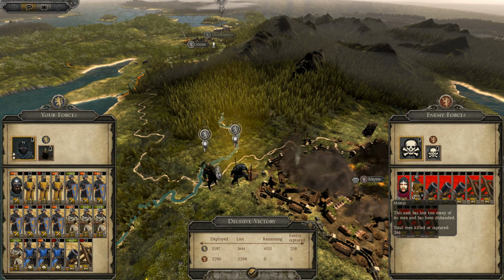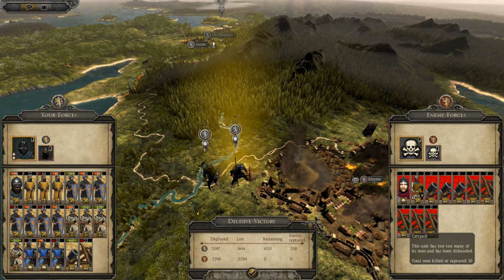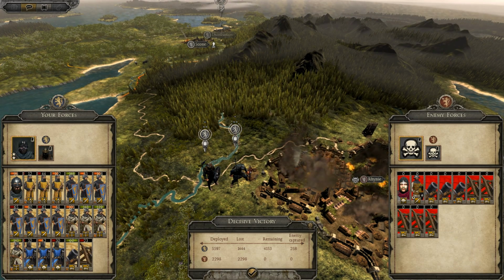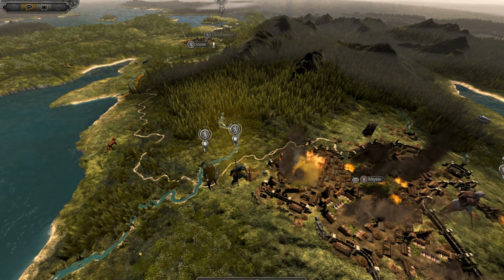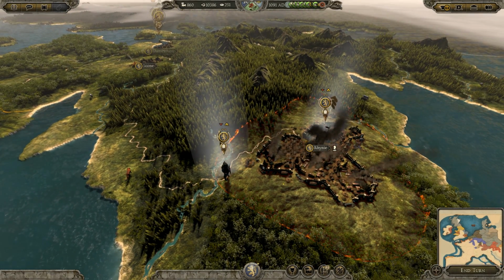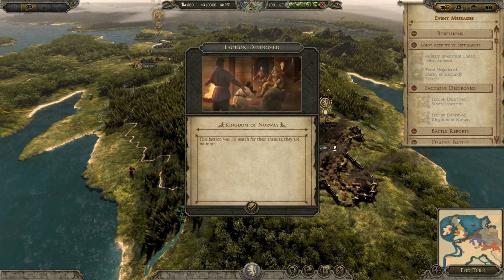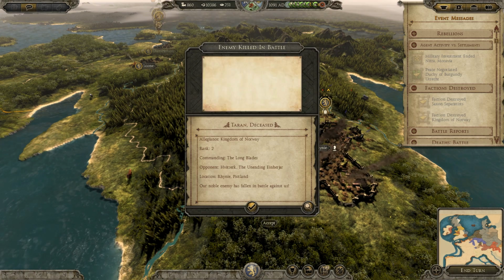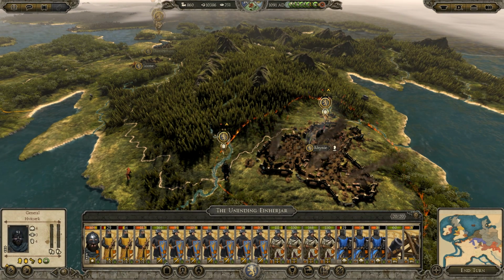But yeah, what did these get here? 70, 20, 246, 49, 152, 83. Yes, that was where most of my losses came from. But we actually didn't lose any units, which is nice. And that's Norway done. They should be factions destroyed. Kingdom of Norway, they're gone. Enemy killed in battle as well.